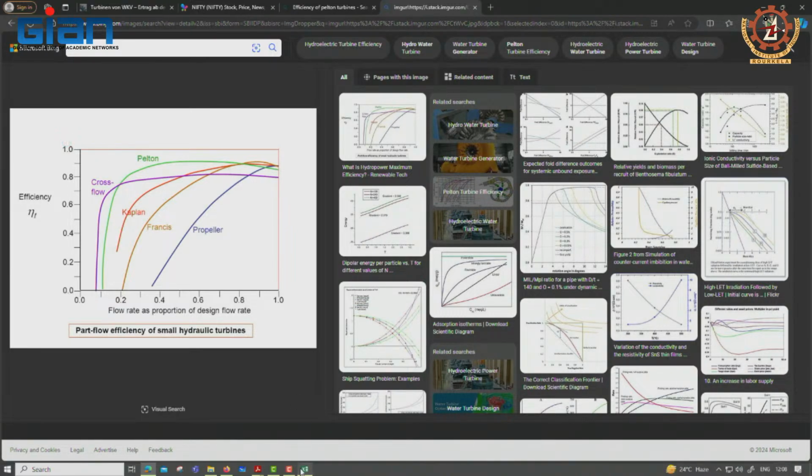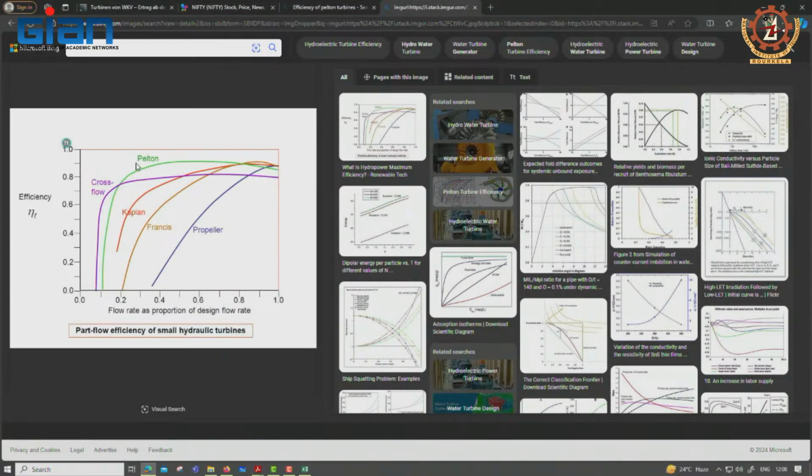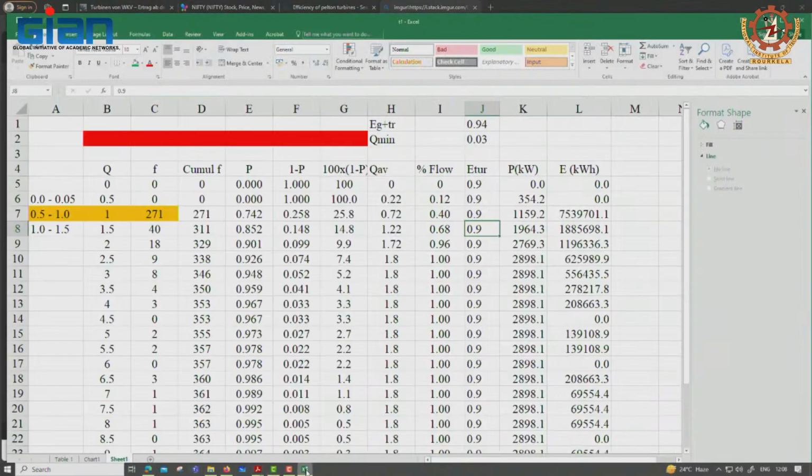So you have to put the correct value here: at 0.68 percentage flow, it should be 0.86 or so. So you have to put the actual values. But here, since the Pelton is already in the 0.9 region, that is why I put all these values as 0.9.